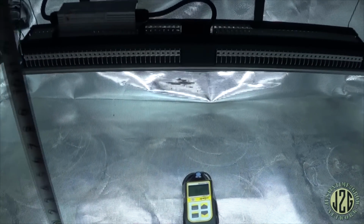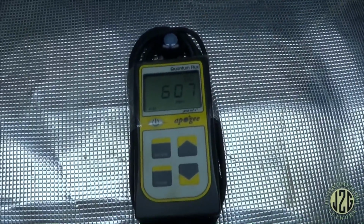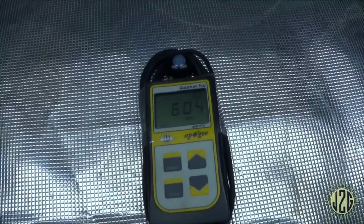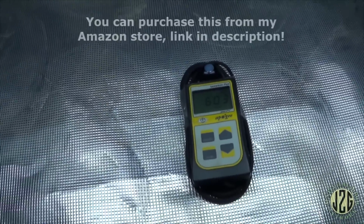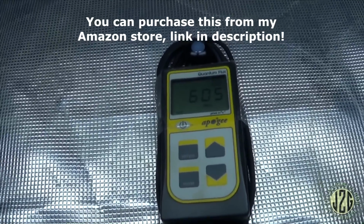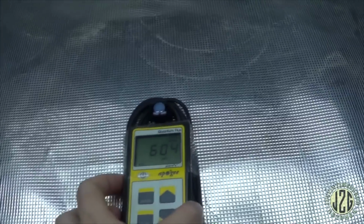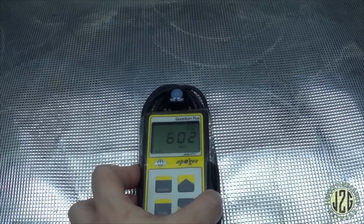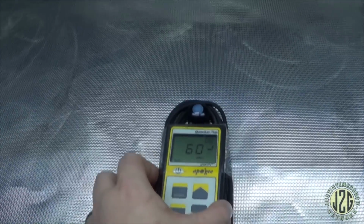Alright guys, we are back and we are now at 12 inches. And I suspect this is going to be much better. And boom, I'm correct. Look at that, 600. That is great. That is perfect for flowering. Anything above 500 or so, you're going to get some nice fat colas. So you run this sucker at 12 inches above your canopy, you're going to get over 600 micromoles, and you're going to get some fat buds with that. That's the bottom line. You will get fat buds.